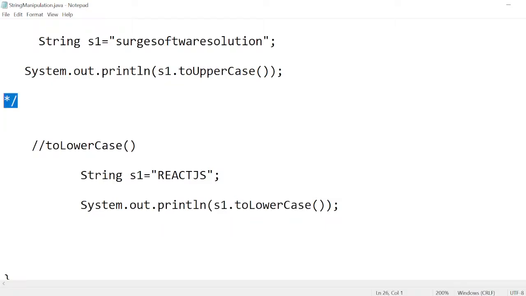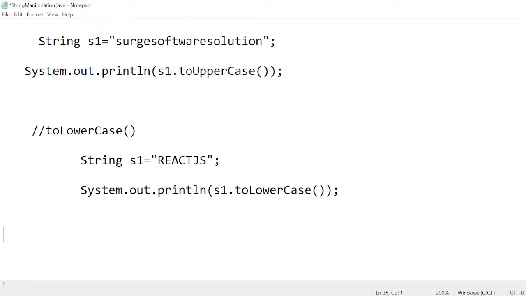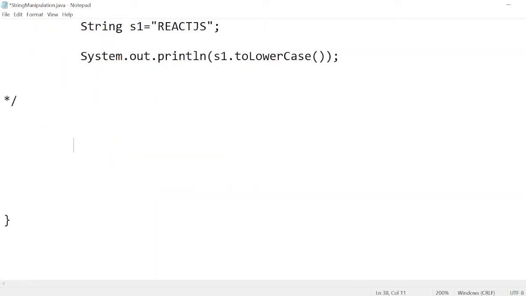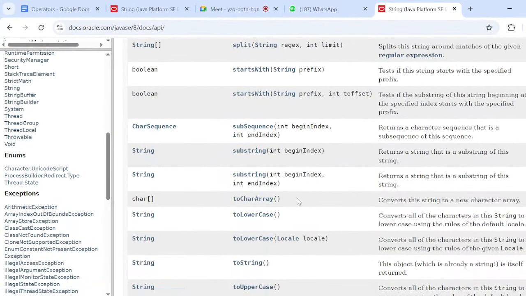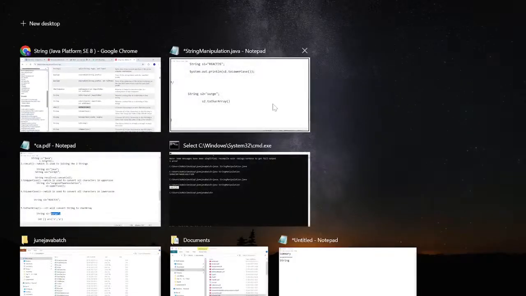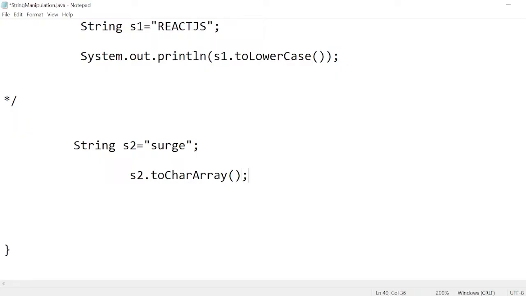This also I can comment. And next I would like to go with a string. I'm taking some s2 value, and here I can mention some value. Okay, fine. And this I want to change to characters. Then there is the toCharArray method. If you want to check the method, go to the documentation. See, the toCharArray method converts a string to a character array. Okay, s2.toCharArray, and this will be in the format of an array, and the data type is char.